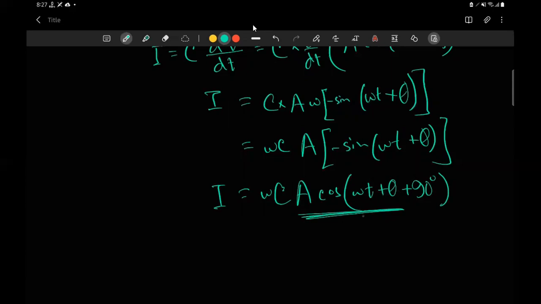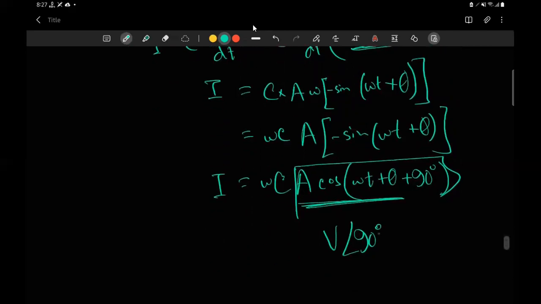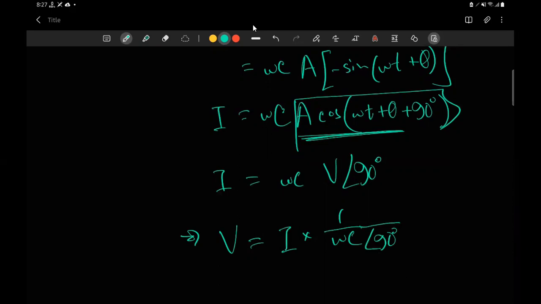So when we write that, the current is equal to our voltage with a plus 90 degree shift, so this is voltage angle 90 degrees. It is almost like our voltage. The equation of our voltage is A cos(omega t plus theta), so this is just voltage, just add plus 90 to it. You have omega C in front of it, and you have a current here. If you take it to the other side, you will see that you have I times 1 by omega C, and also this 90 degrees on the bottom. So you can also write this as minus 90 on the upper side. I'm going to explain it later, don't worry.